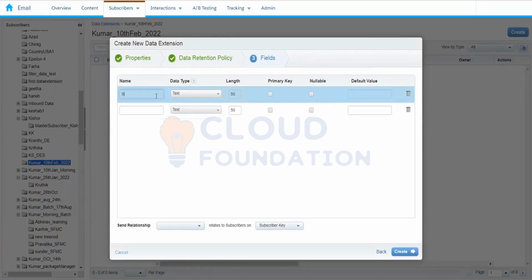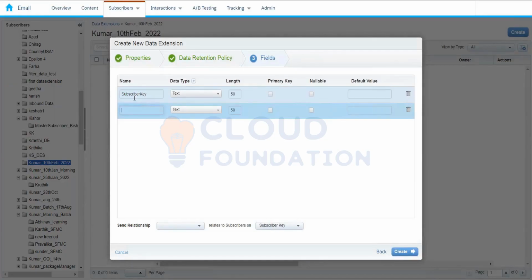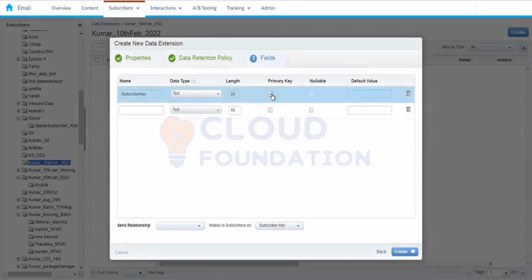Now, here are the fields that we can customize for each and every data extension. We will have a subscriber key, which is going to be the unique identification for each and every subscriber. That is going to be my primary key. Now, what may be the fields that we have for customers?